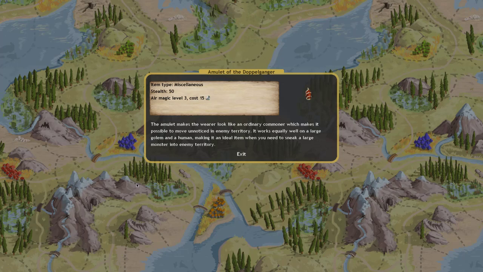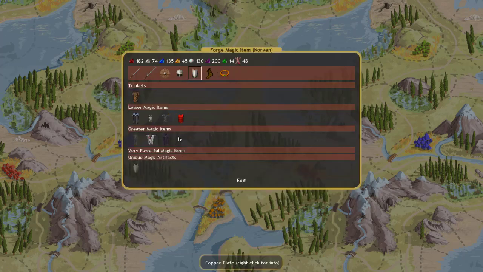It's not increasing your stealth by 50. It's actually giving a unit stealth. That's pretty powerful. Generally, there's literally only... I don't think I have anybody that can forge it, do I?